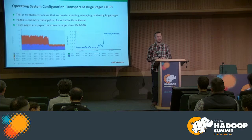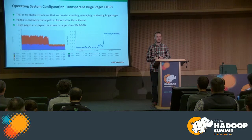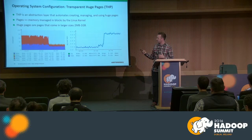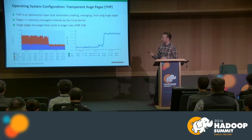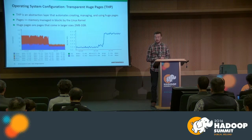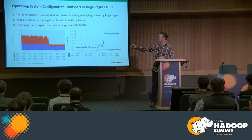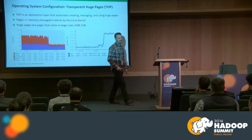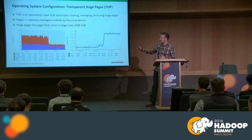A question from the audience: is this fixed in version 6.4? CentOS/Red Hat 6.5 and previous are affected; newer versions are not. The key point is that if THP is set incorrectly on some nodes but not others, it's really hard to diagnose variances in job execution time and data nodes going offline. If you have the affected version of CentOS, you want to disable THP. In this graph, the entire cluster had THP enabled on the left side. After THP was disabled, system CPU goes down and the amount of data we're able to process goes up significantly.